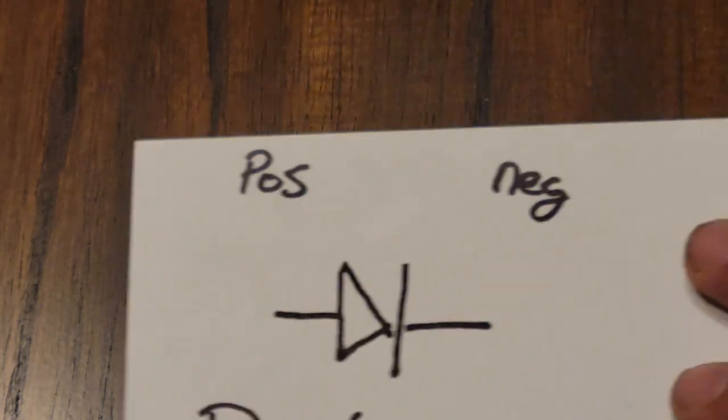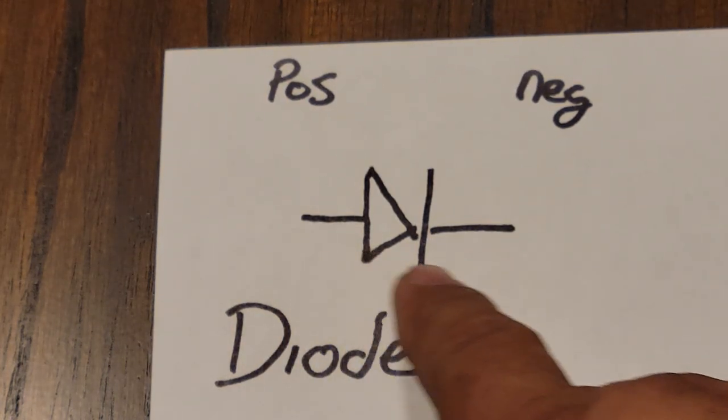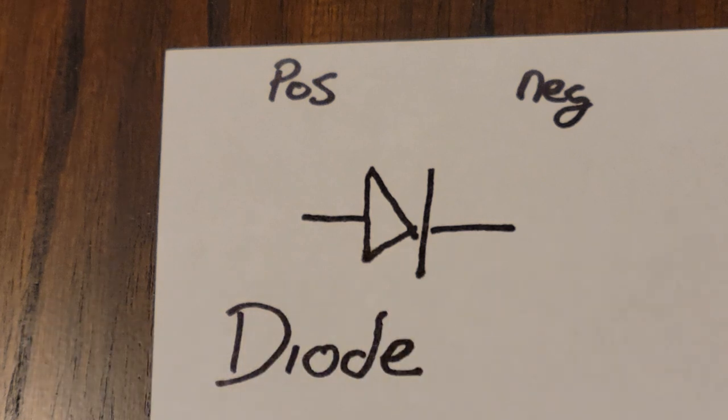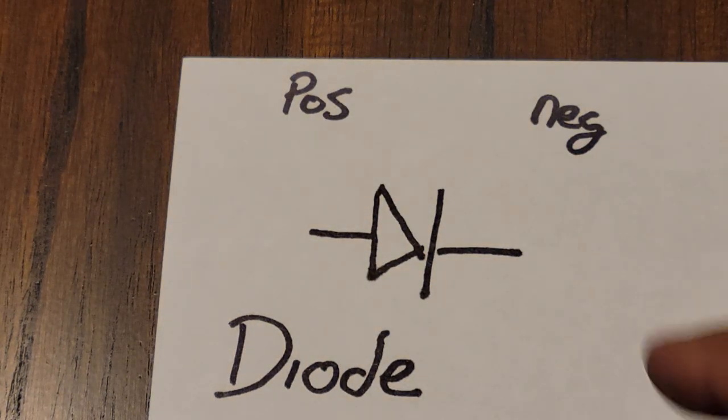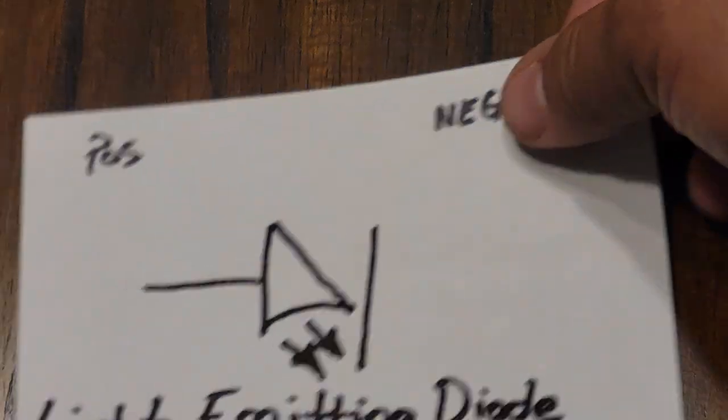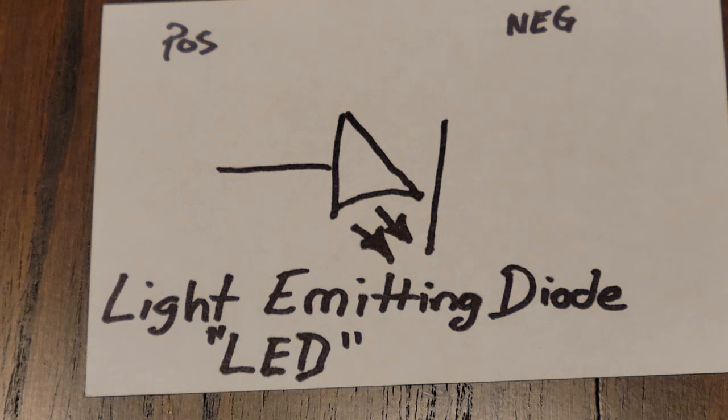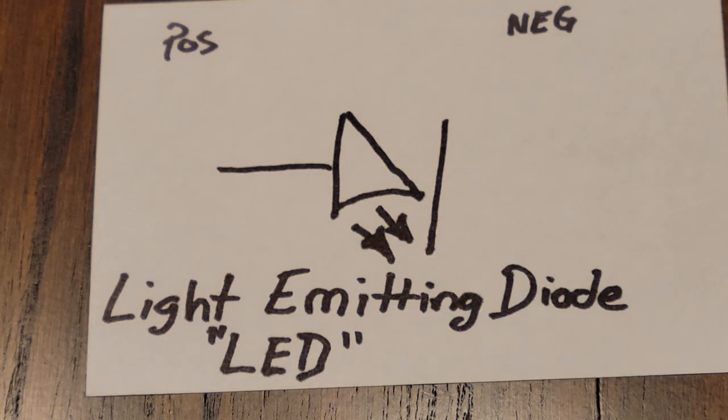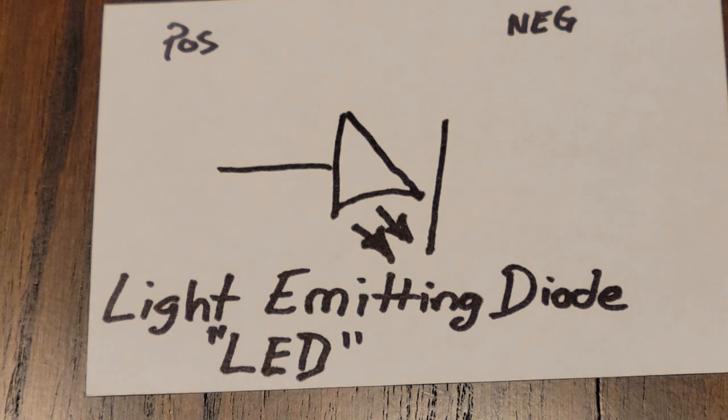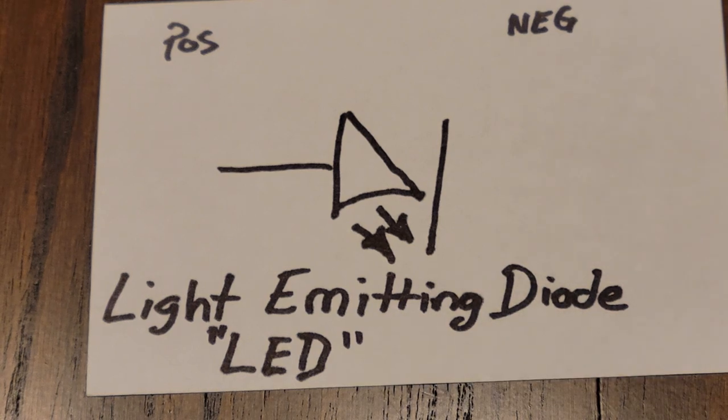This is a diode. You see the arrow in this picture. Voltage is only allowed to flow one way. This would be like a wall. Voltage cannot go back the other way. So it always flows from positive to negative in this configuration. That is your diode. Similar symbol, but a little bit different. This is a light-emitting diode, otherwise known as an LED. This one, again, flows electricity in one direction only. Again, positive to negative. You cannot run it backwards. Diodes are used when you're trying to regulate the flow of electricity. We'll get into that much later. That's not for tonight.